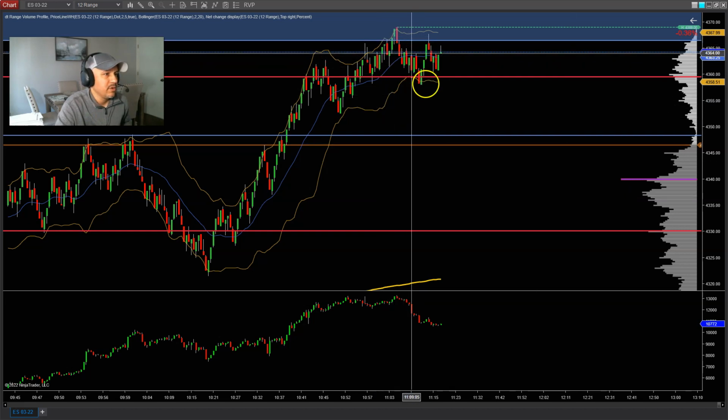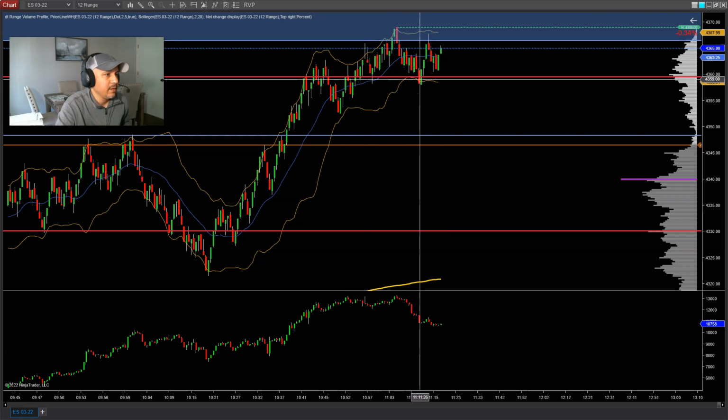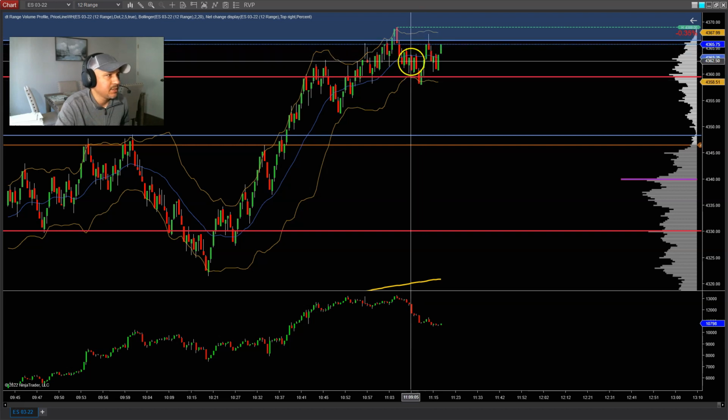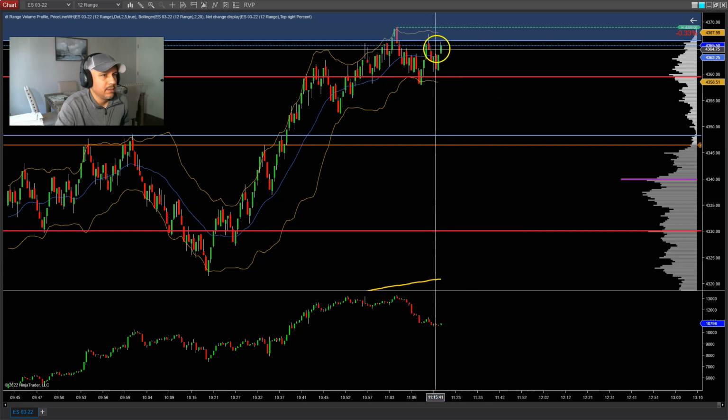All right, that was on a pullback. Price pushed lower here. Okay, so basically pushed higher, pulled back. And when price broke to the upside, taking out structure right here on the pullback is where I went long. So I'm gonna pull back right here. All right, so we're back at the highs here.